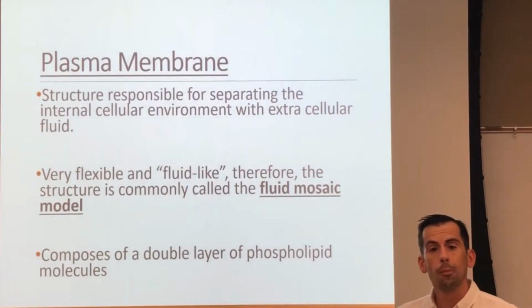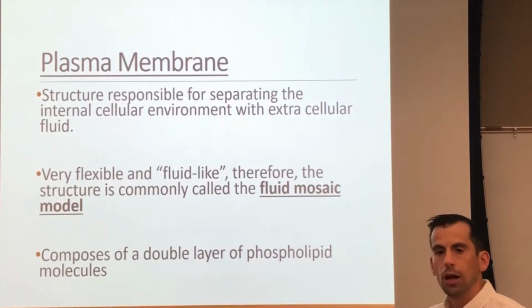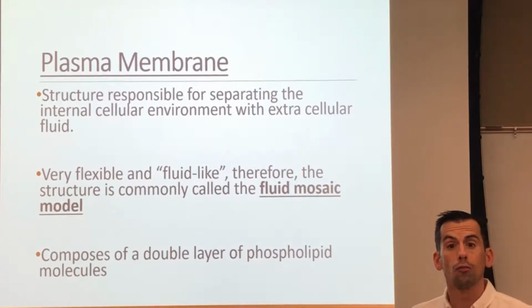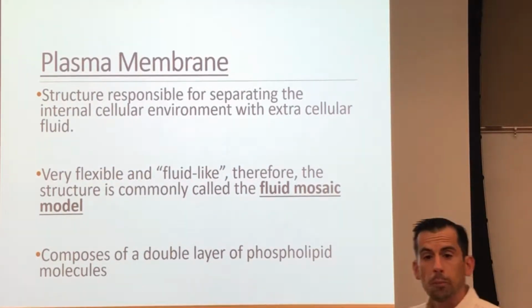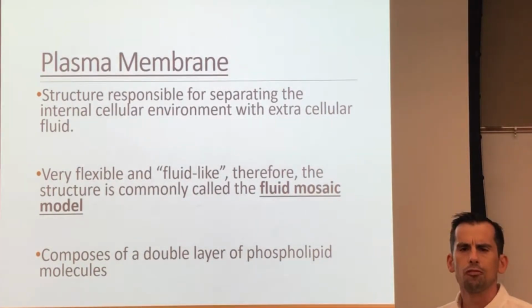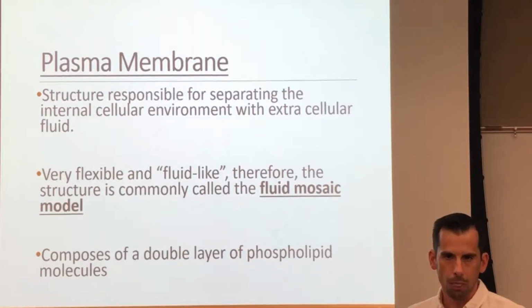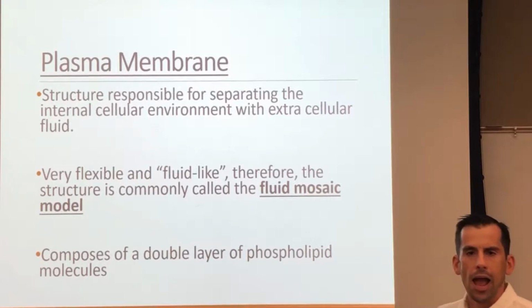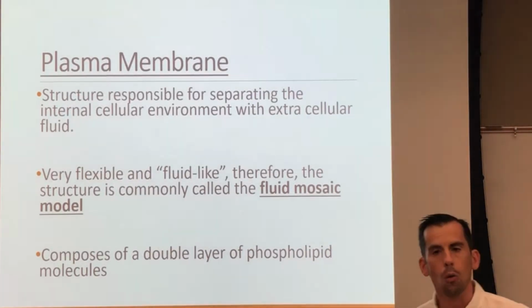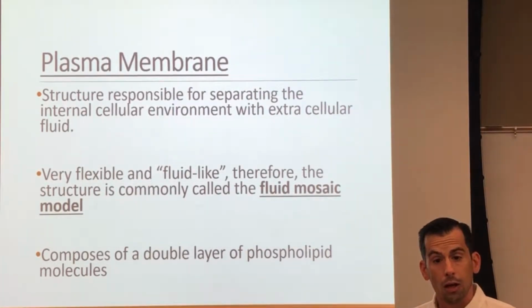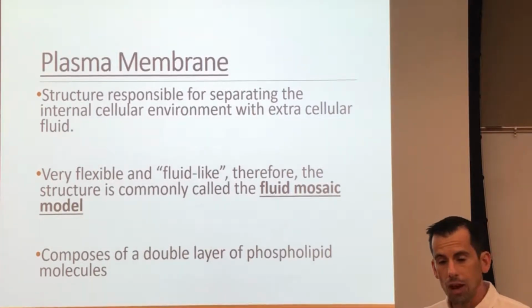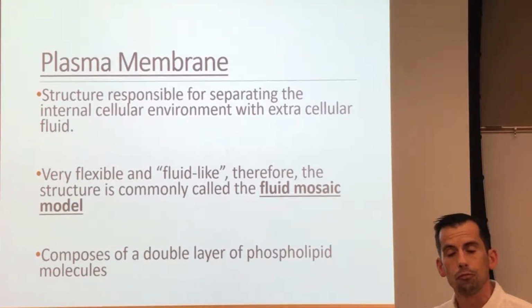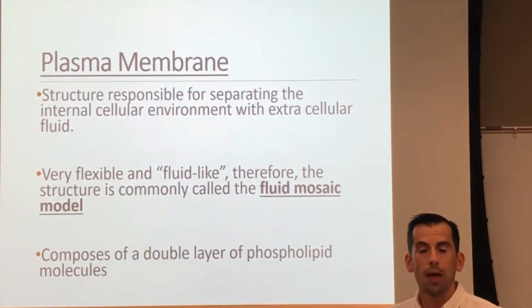Before we can get into the topic of diffusion, we kind of have to look, at least on a basic level, at the structure of the plasma membrane. The plasma membrane itself has often been described as a fluid mosaic model, meaning it has a lot of flexibility. It has a lot of give and take. And if you've ever watched a video of a white blood cell engulfing a bacteria, you can see how that membrane has to be very flexible and fluid in order to perform that particular task.